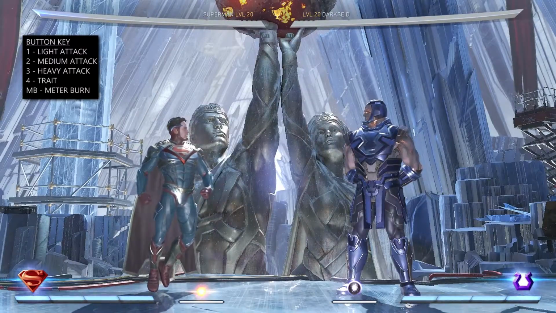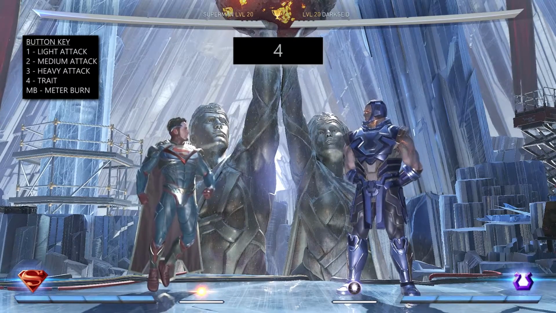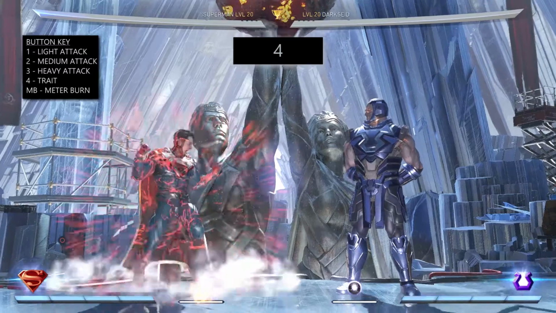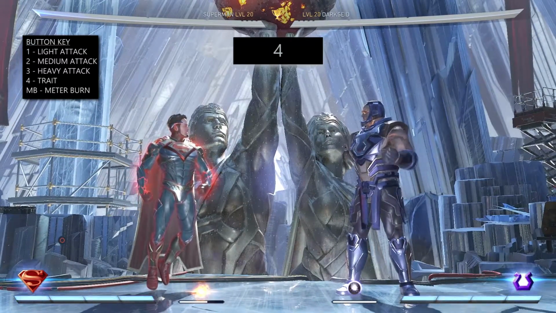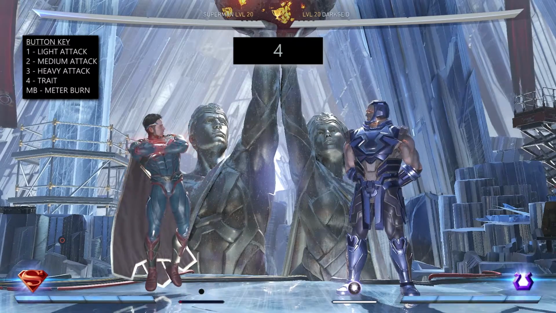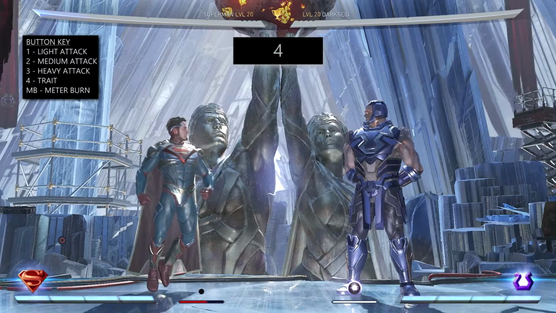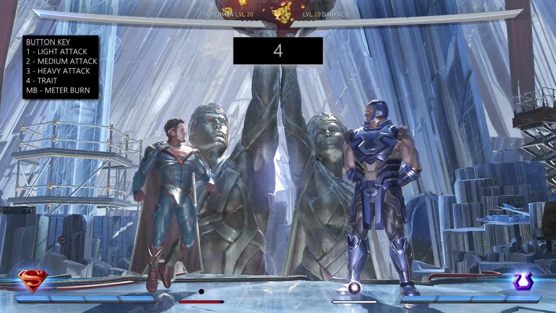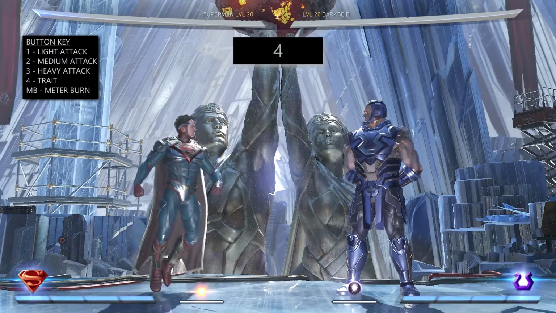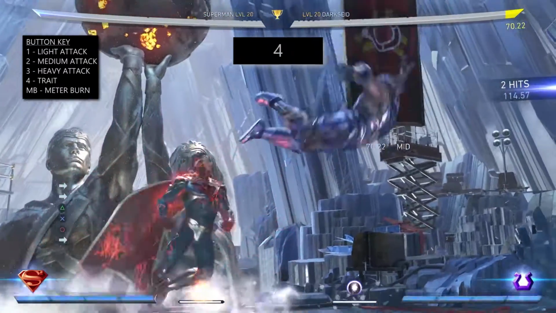And next we have Superman's character power or trait, which is Kryptonian Strength. This is done by simply pressing 4. Basically, Superman calls in more solar power from the sun, gaining a red aura around his body. It will give him the ability to break armor properties that your opponent may have, for example an armored wall bounce. This buff won't last forever though, and will quickly wear off. However, you can cancel combos into your Kryptonian Strength, which makes it very handy.